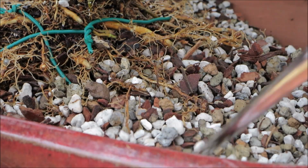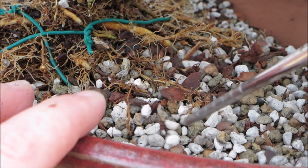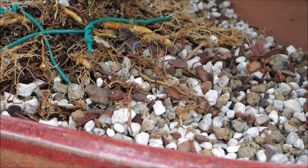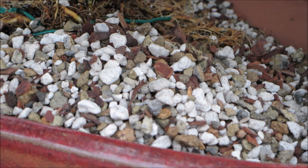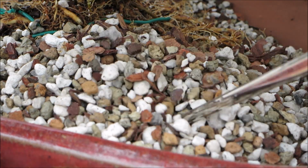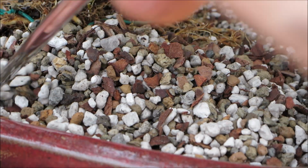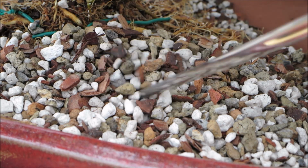And just keep packing. You can see how much it already went down. The soil is way down from where it started because it's filling in and it's spreading out. So let's get another scoop. Put it right in here, and we'll go over this way with it too, just to make sure it's in there good. Now, this is a 3% organic blend that I'm using. Bonsai soil, just because it'll add a little more nutrients than just my fertilizer.